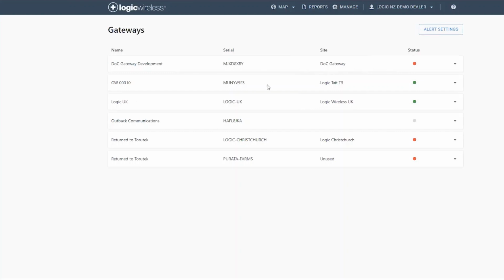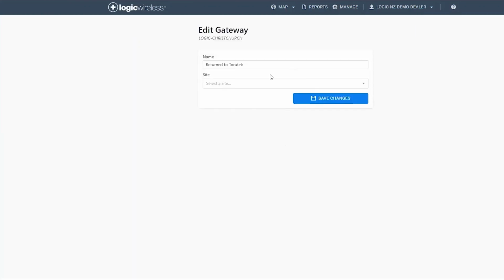So in here, we've got our list of gateways. We can go in and edit and change the name of gateways, and then from there we can select a site of the ABC contractors.